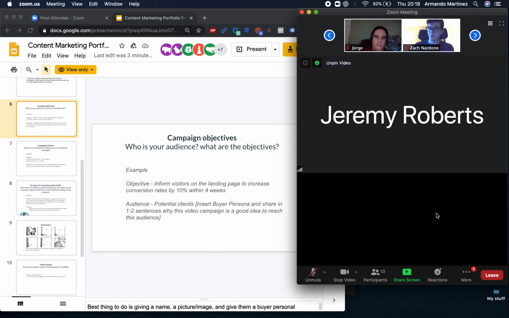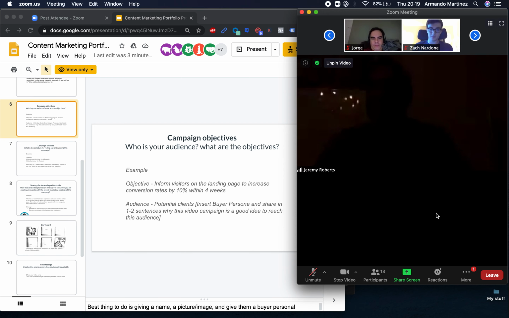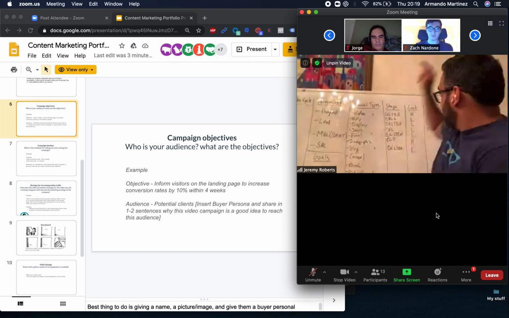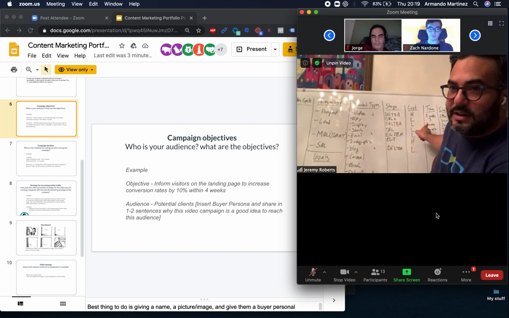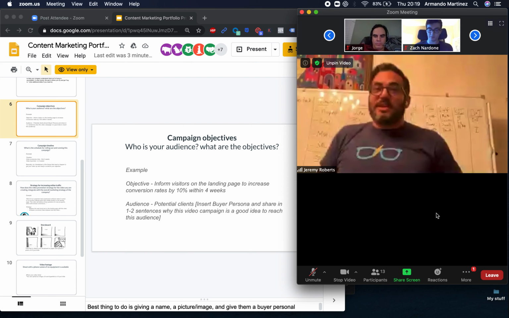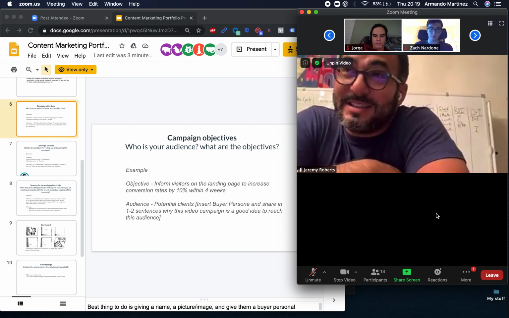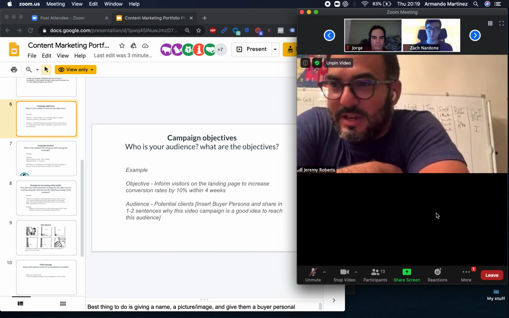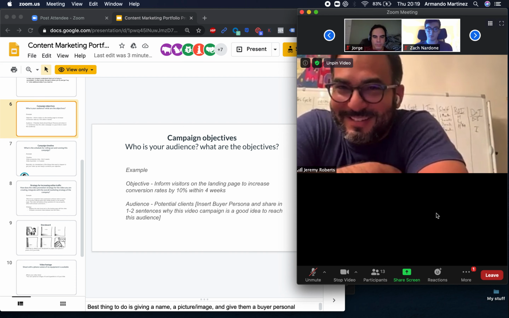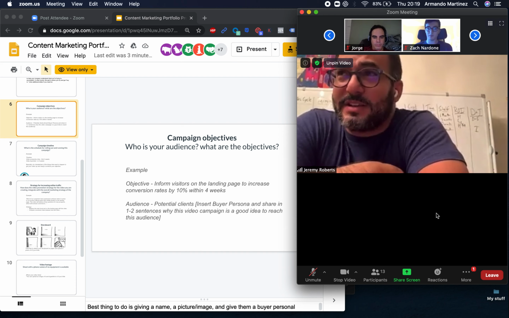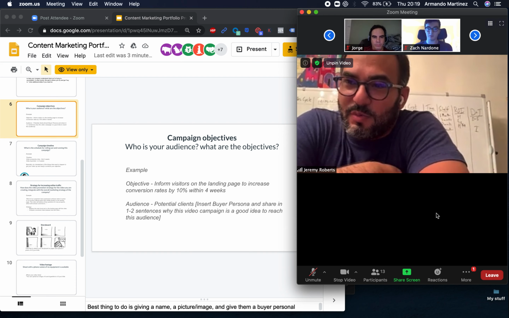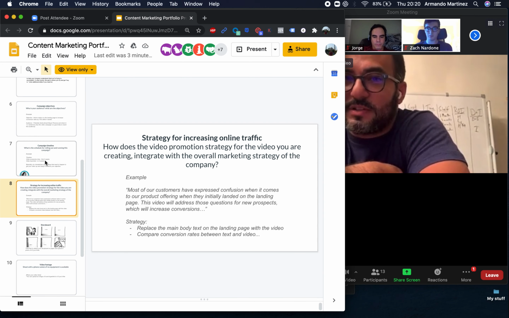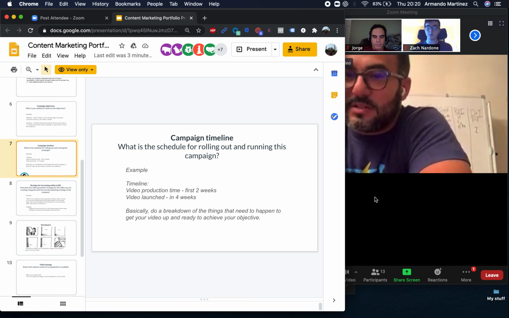Campaign timeline was a schedule for rolling out this campaign. Sadly and ironically enough, we did that here. We focus on that a lot. It's the painstaking thing where we said, how long is it going to take you to do it? So that way you don't create some BS and say, yeah, we're going to create a brand new set of display ads in 3 days. Nobody can. And display ads have to follow the IAB standards. That's on average like 5 to 7 different ad types. So, make sense on that?